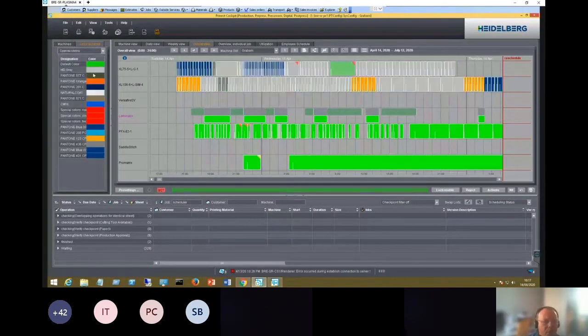Special colors. So again, really a great view to be able to see where your special colors are going to occur, what time of day we're going to need to wash up. Are they grouped together well, or are we washing up and then washing up again and then washing up again? You know, this is something that you can't see with a manual planning board unless you write all of this information on.